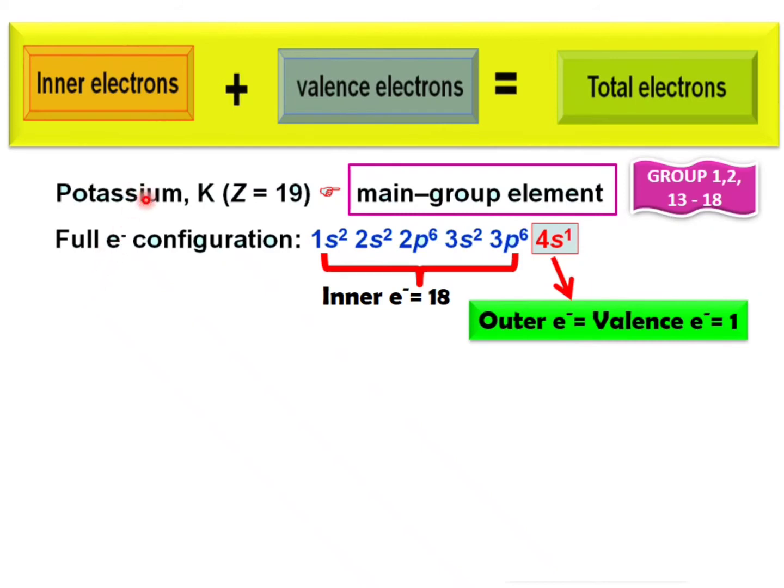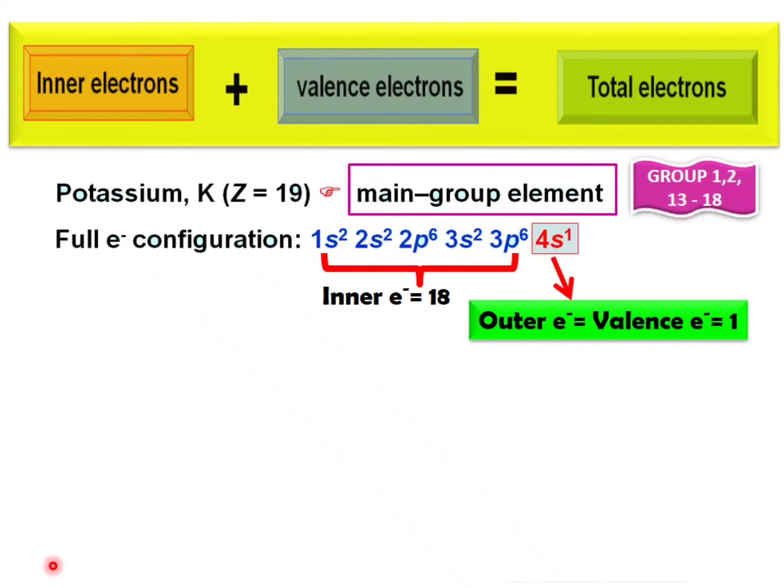Contoh, kita ada potassium. So proton number 19. So potassium kita tahu dia adalah main group element. Macam mana saya tahu? Okey, cara di kelas, buat dulu dia punya electronic configuration. So ikut proton number ni, 1s2, 2s2, 2p6, 3s2, 3p6, 4s1. So macam mana kita nak identify dia punya block, group and period? Alright. So kat sini saya dah bagi sedikit gambaran. So kita tahu tadi main group element adalah group 1 to 13 until 18.